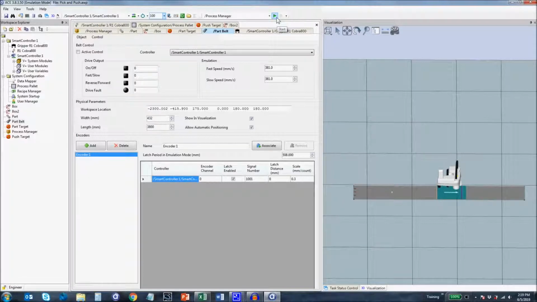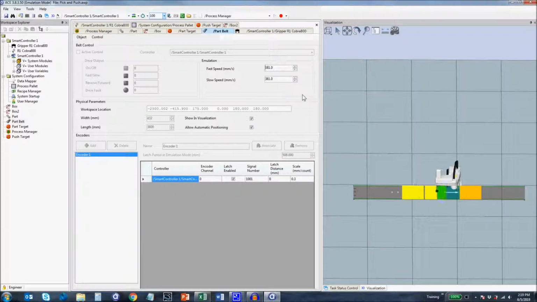So now I can run the process, and now you see parts coming down, and you can see it running that routine, and the robot is plenty fine in terms of keeping up with the cycle rate.